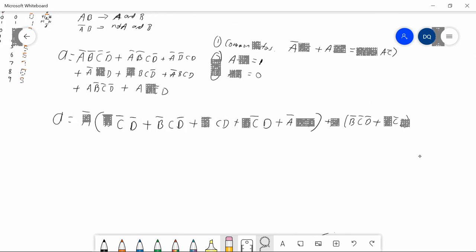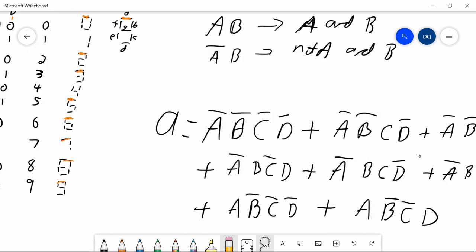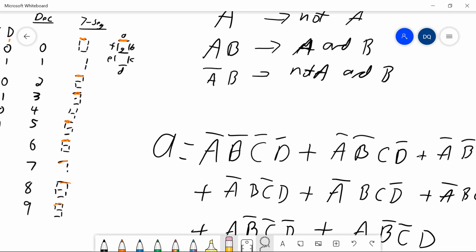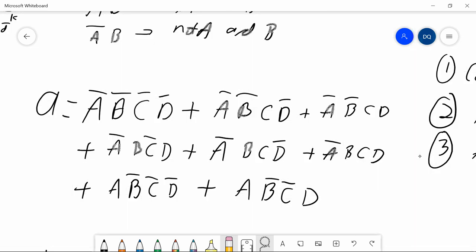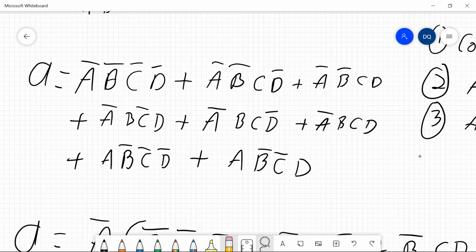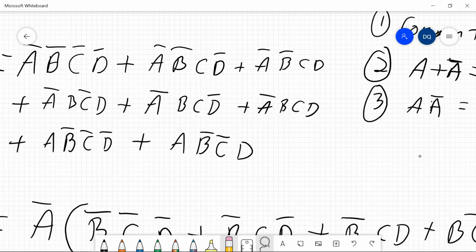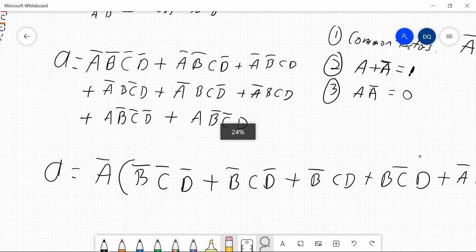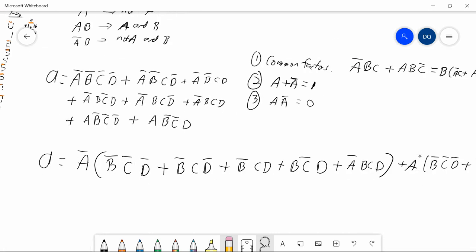So, what have I done? I've taken my expression for segment A. Remember, segment A is this little segment up here. I found that segment comes on if I have a 0, a 2, a 3, a 5, a 6, a 7, an 8, or a 9. The number 0 is when all of them are off. The number 1 is when C is on and the rest are off, and so on. So each of these represents the various numbers that should turn on segment A. Now, following these little math rules, while just following that first one, I pulled out common factors. Not A was a common factor of all of these. Well, if I pulled it out here, I should actually erase it from that term.